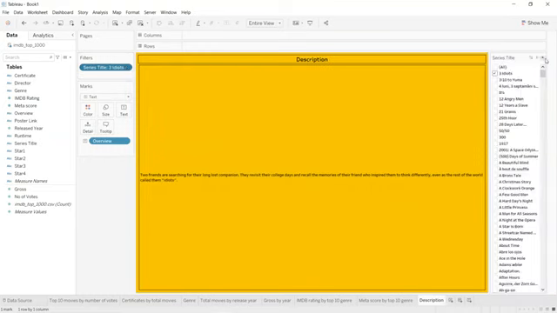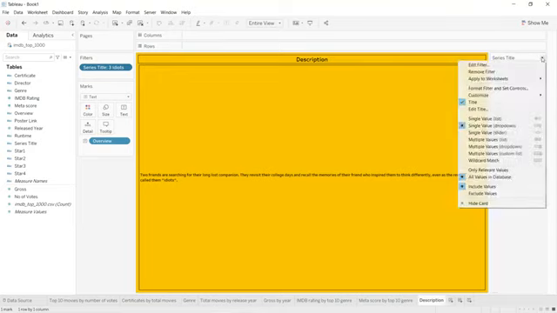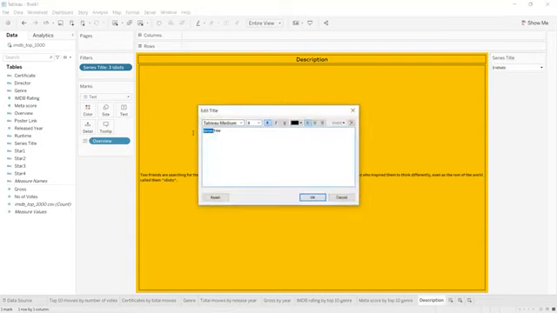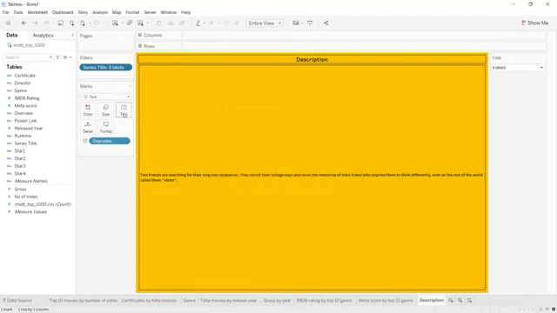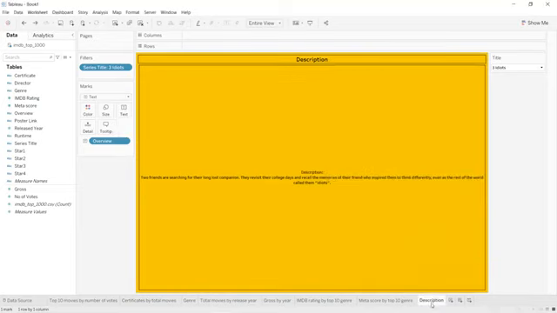Show filter. So we remove all and we select single value drop down. We can edit the title. We select only title. Okay. For the alignment, it will be in the center, right? We click on text and we add description. Apply, okay. I'm going to duplicate this one and we create another one for the genre.